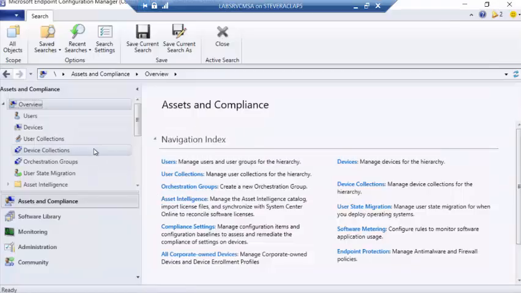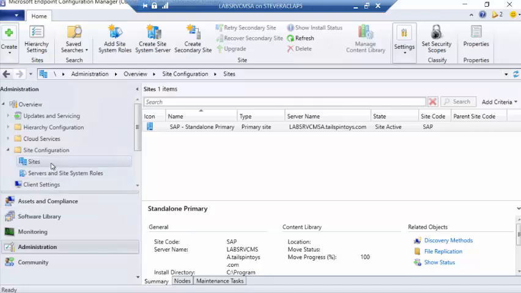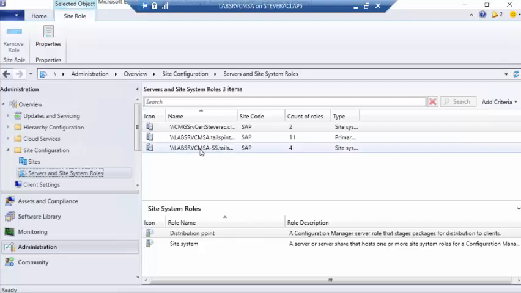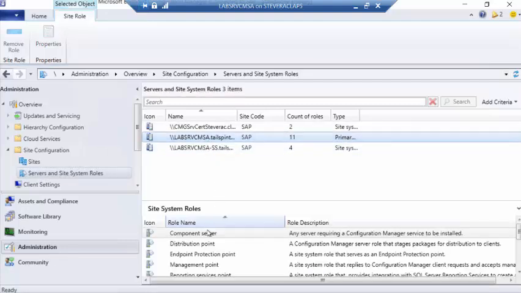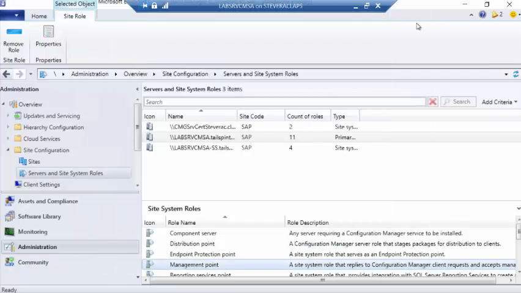But if I wanted to configure that, first I would need to go to Administration, Servers and Site System Roles, and I would go to my management point here, and I would make sure that it was configured for SSL. It is not configured for SSL. I'm not going to configure it for SSL. I don't need to have it in SSL, right?